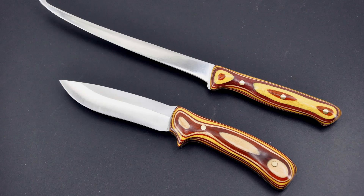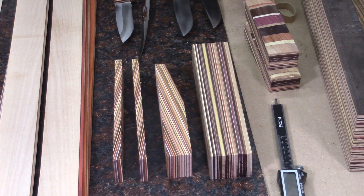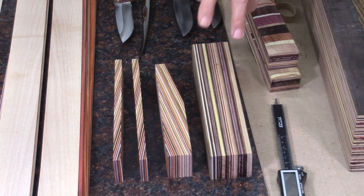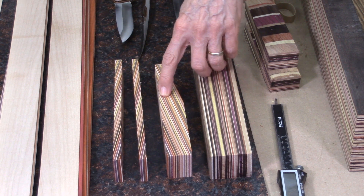In part one of this video series, I made these two knife handles with eight layers of contrasting woods in a straight pattern. For this next set of knife handle projects, I want some scales that will have straight patterns but between 12 and 20 wood strips to produce a half inch thick laminated board. In part two, I made these 25-layer laminate wood knife handles which were sliced at an angle to produce unique patterns. I now want to produce more two inch thick multi-layer laminate boards and cut them at an angle.